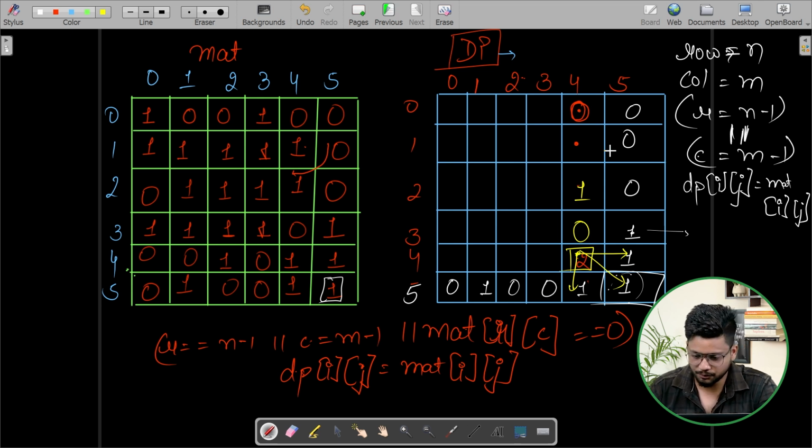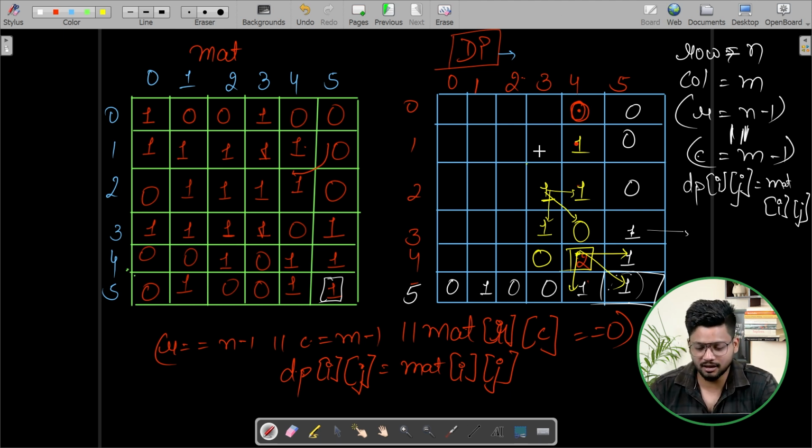Now we have one more value. What is going to be the answer for this value? The minimum of these three values is 0, and we have to add 1. This is how we will fill this array. If it is a 0, then we have to put 0. Now this one, we have to find the minimum. The minimum is 0 plus 1, that is going to be 1. You can see over here that if it is the leftmost point of the square, then it can only form a one size square, because here is a 0. That's why.